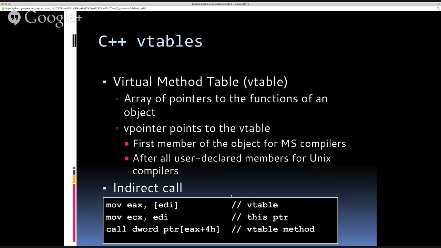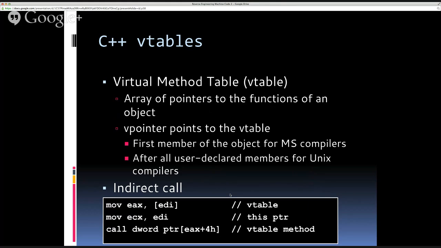Just to give a very simple example of what an indirect call looks like at the assembly level. The first line here is moving a vtable pointer into EAX. EDI in this case is your this pointer, so that's pointing to the object, and as noted above, the first member of that object is going to be the vpointer.